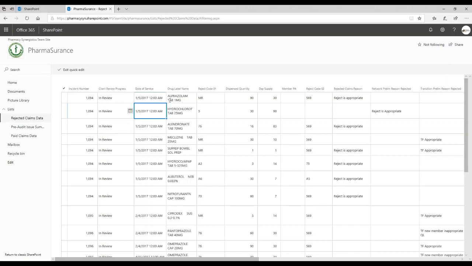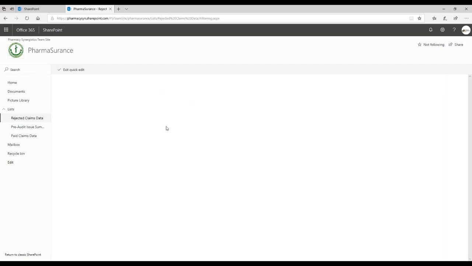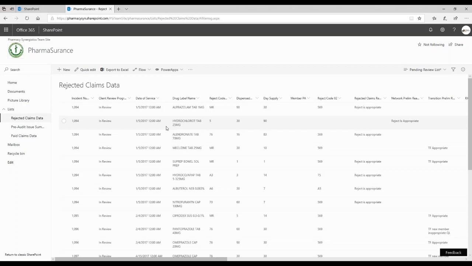So what you're going to see in this particular spreadsheet is that you can actually export it to Excel. Say you do not want a lot of users to have access to your client interactive portal. What you can do is export these spreadsheets to Excel and then send them to your PBM account manager for research, or anyone internally that you may have given the authority to research and fix.